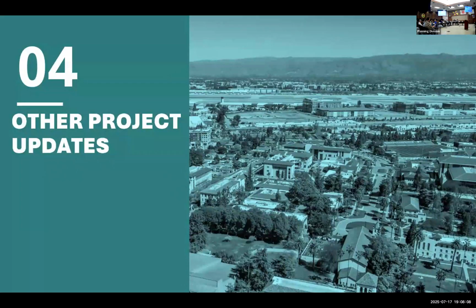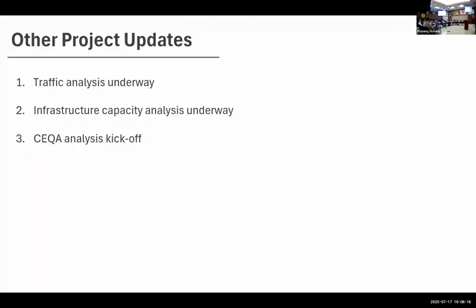And then, just because this was a shorter update overall, we wanted to share what else is happening behind the scenes right now. We are working with CHS. We've given them the preferred development concept and the total build out that comes out of that, both the residential build out and the projected commercial build out, detailed open spaces, everything. They're doing the traffic analysis, looking at regional impacts, as well as the street sections and classifications to see what recommendations and changes they would have for those.